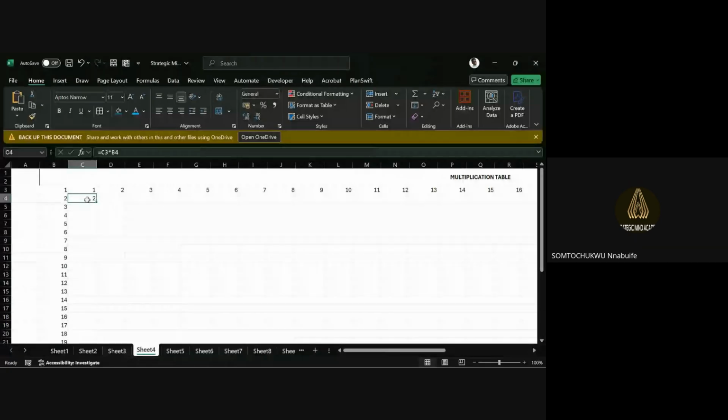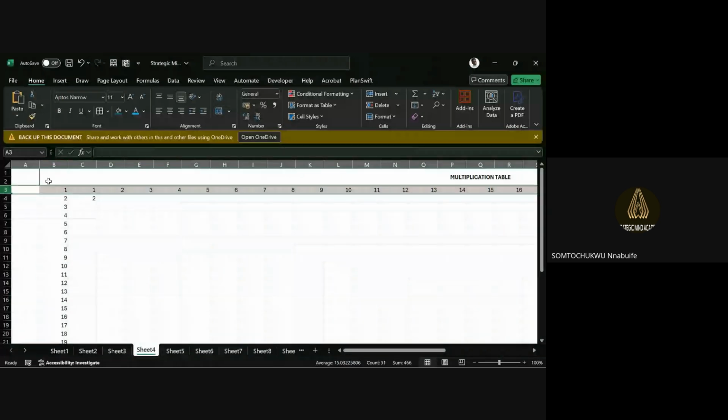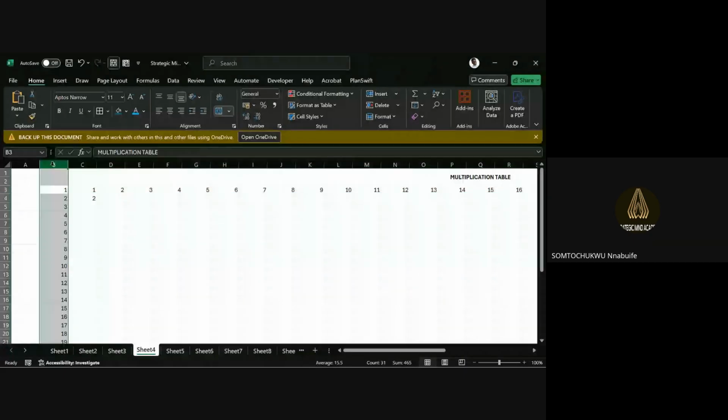So here, what you want to do is equals 1 times 2. The question is, what is your constant? What is your variable over here? So this is your variable. This is your constant. And if you like, you can make this your constant and make this your variable. Any way you like. But if you are making this one your variable, it's different from making this one your variable. It has a different approach.